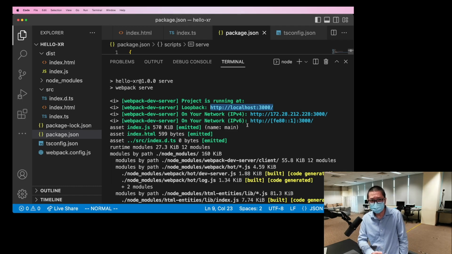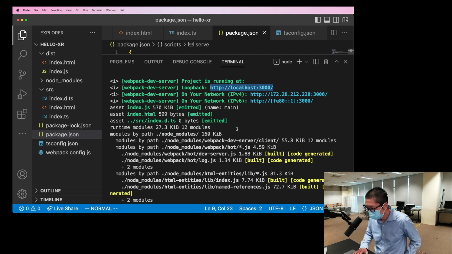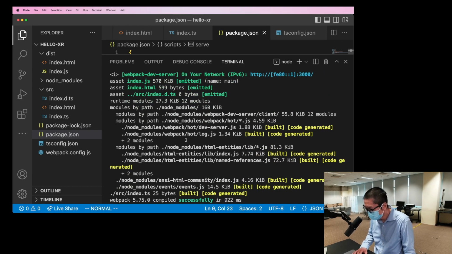And yes, it's running. The project is running, and you can access it from localhost port 3000. It also watches for any change in your source code, which means as long as you change the source code, it will recompile the code into JavaScript and refresh the page inside your browser. So it's all automated. You just type, change things, and see the result in the browser. It's called live refresh or hot reload in many other tools. It makes development much easier.